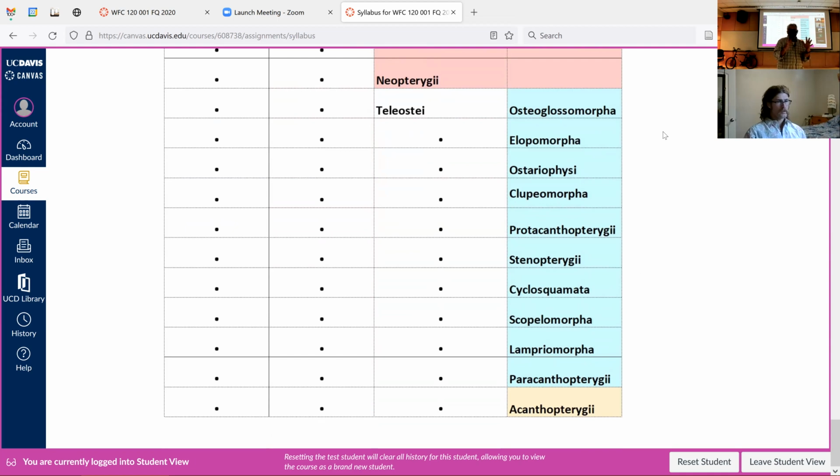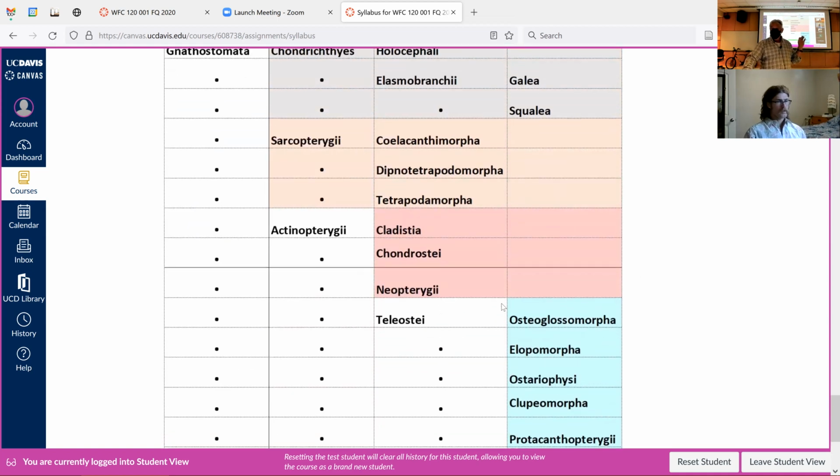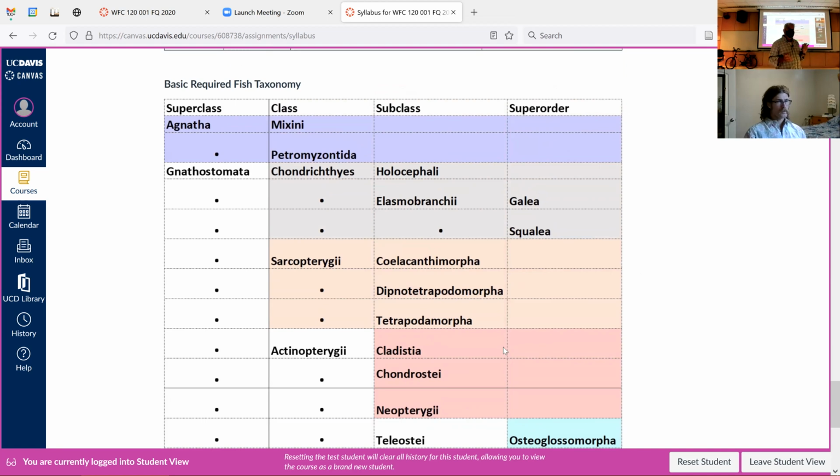There's levels of, it's a little fractal. So you can drill down in precision, and on Canvas, on the assignments for the first week, you can see the taxonomy spreadsheet. I have this broken down to order, and then an additional layer of complexity on another tab, which is down to family, and then another one which is down to species. That kind of gives you this really broad overview.